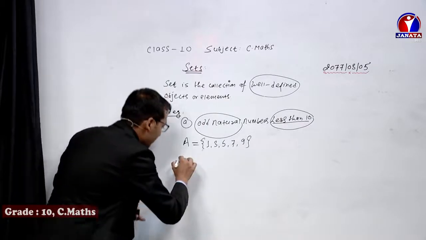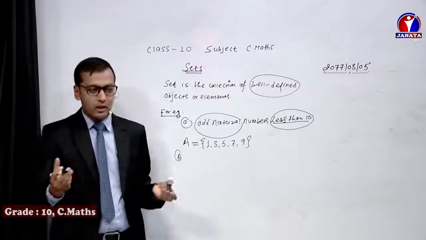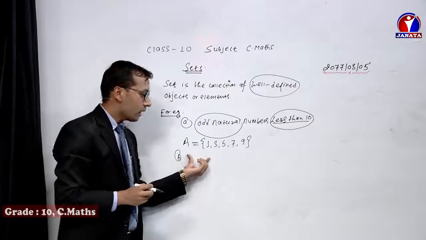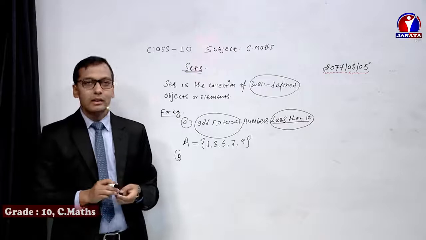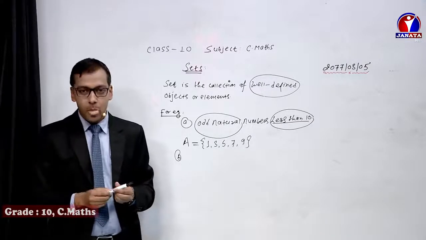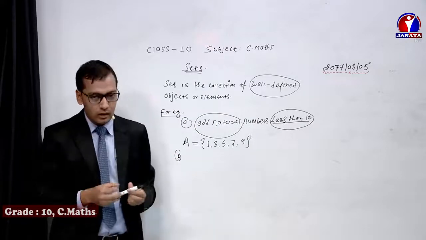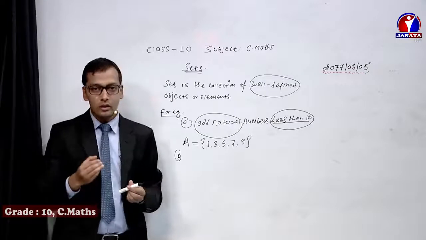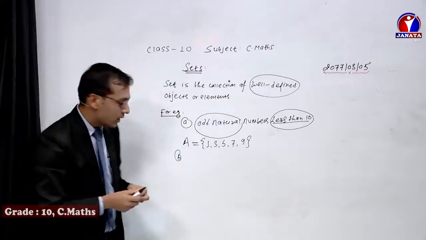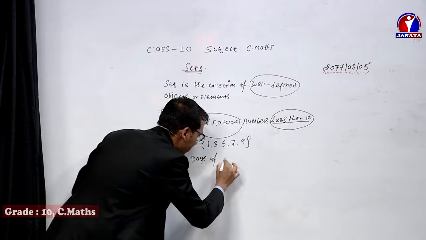So similarly, let me tell you the second example. There are lots of examples we can take. Let me take an example that is related to our daily life. What can be the examples? Examples can be the days of a week, or the number of months in a year. How many days are in a week? There are 7 days. So the second example can be days of a week.